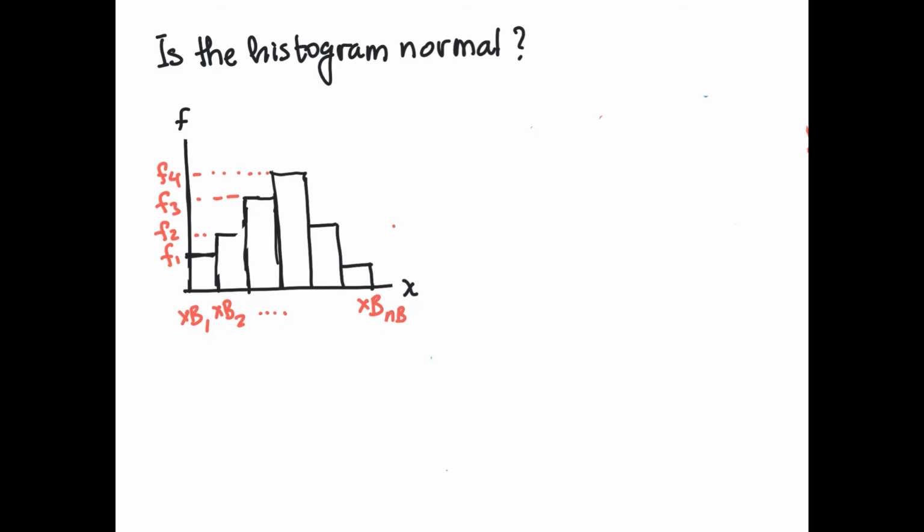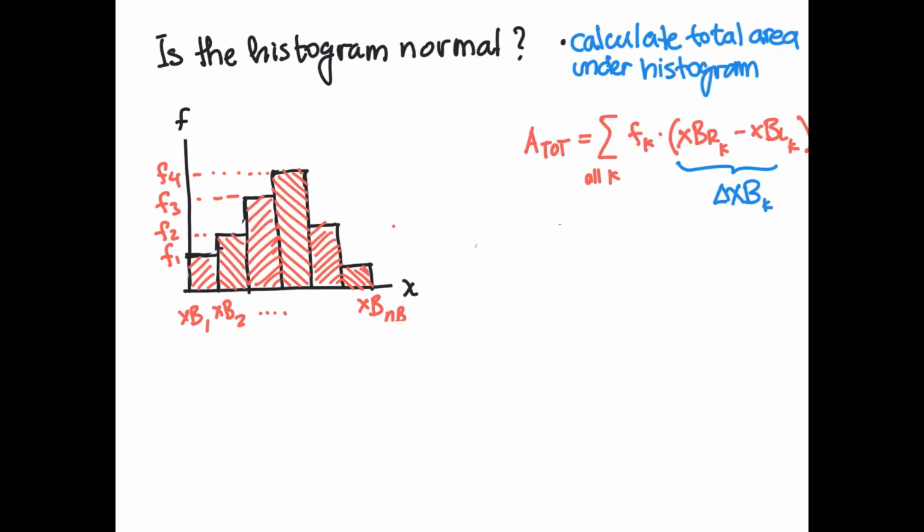Once we have the histogram, we may be wondering if the data shows a tendency to be normally distributed, normal being the normal distribution from the continuous distributions. In which case we can show a graph with a normal distribution by taking the total area under the rectangles of the histogram, and that is calculated using this formula.